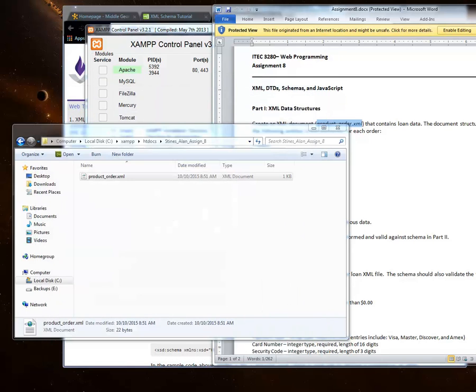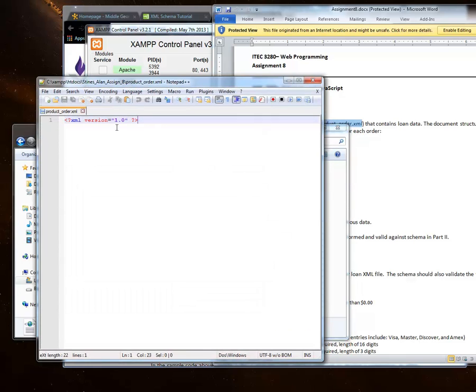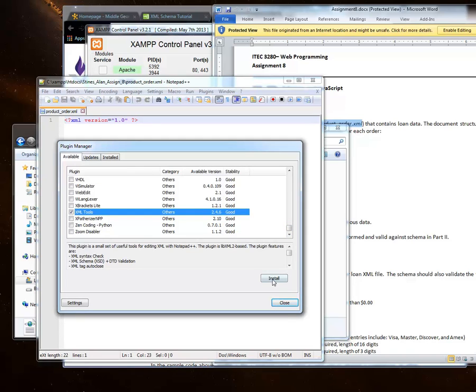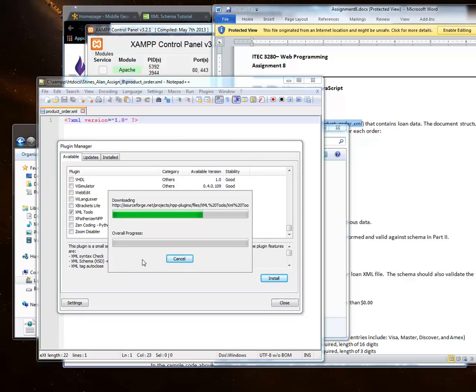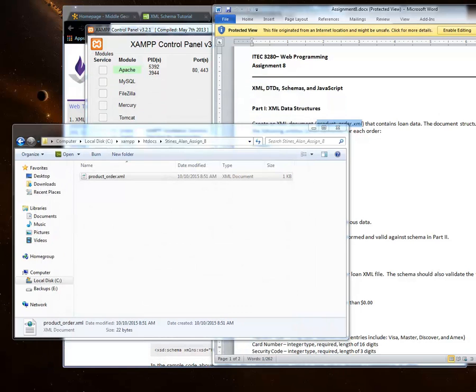I'll show you the process. It's trying to take it out. It's showing up on my other monitor though. Okay, so now it just looks like a regular file, but if you go to Plugins, Plugin Manager, Show Plugin Manager, then at the very bottom of the list there'll be XML Tools. That's the one we need. Just install it, and it might take a minute or two. You might get some errors that it's not validated or something, and it's okay. Just let it roll.